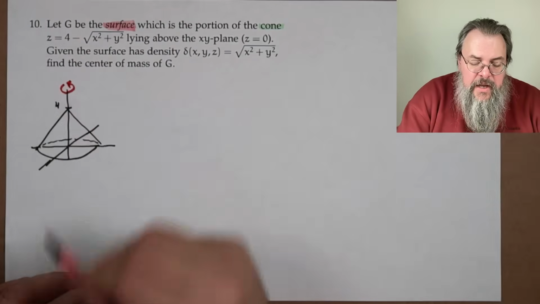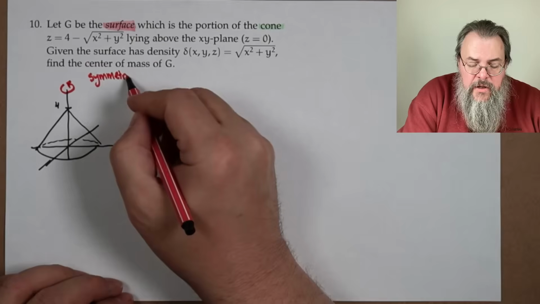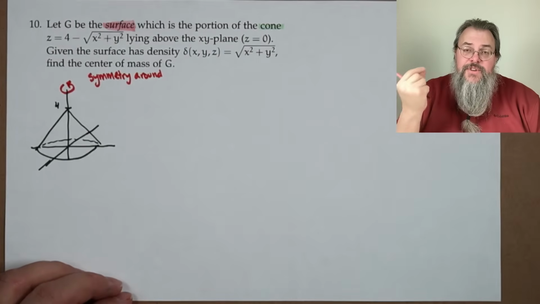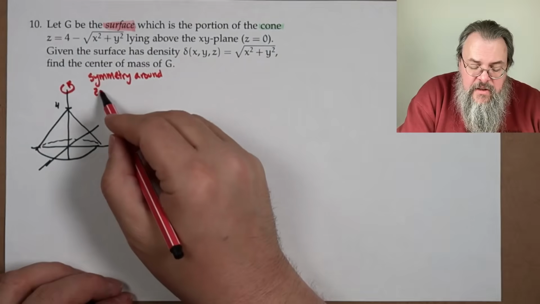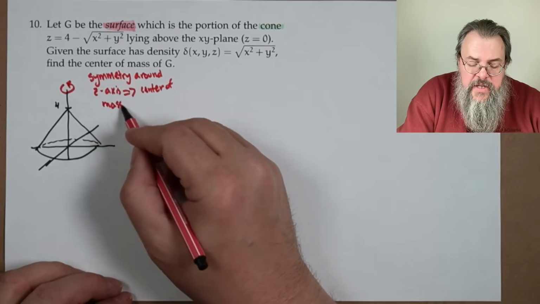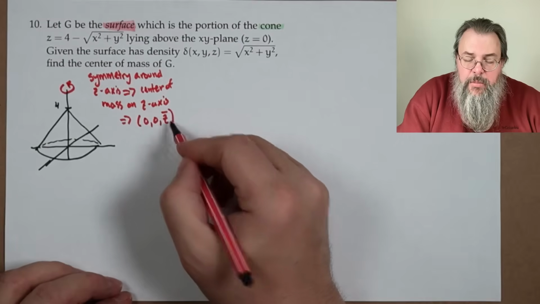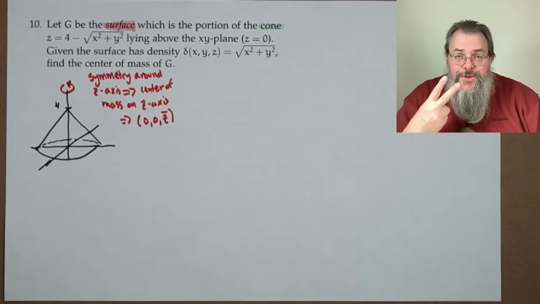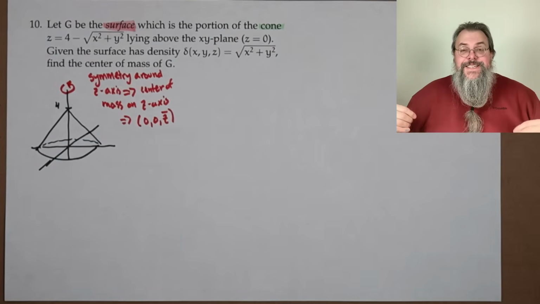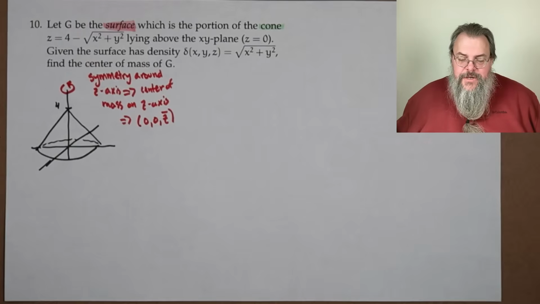There's one other observation we can make: we have some beautiful symmetry here, and that is that we can spin around the z-axis. So what does symmetry around the z-axis tell us? When I talk about symmetry, there are two things: symmetry of shape and symmetry of density. So symmetry around the z-axis tells us that our center of mass is on the z-axis. That means our center of mass has to look like 0, 0, z bar. So we've already found 2 out of the 3 coordinates. We're 2/3 done. Now you might think, does that mean we got 2/3 of the point? No, we probably got 1, but it's better than 0. All right, so we know 2 out of our 3.